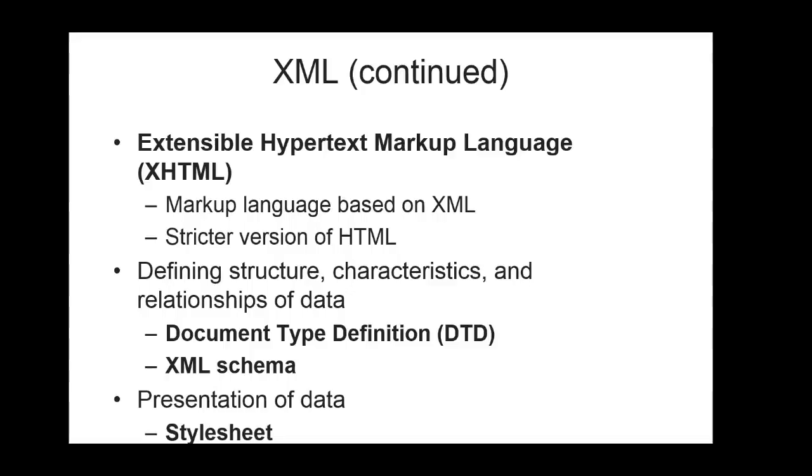Extensible Style Sheet, or XSL, is a standard language for creating a style sheet for an XML document. A style sheet is a document that can specify how to process the data that is contained in another document and present the data in a web browser, or in a printed report, or on a mobile device, in a sound device, or other presentation media.